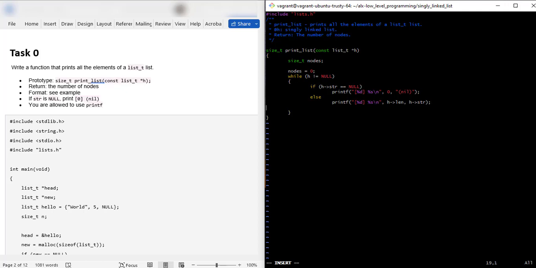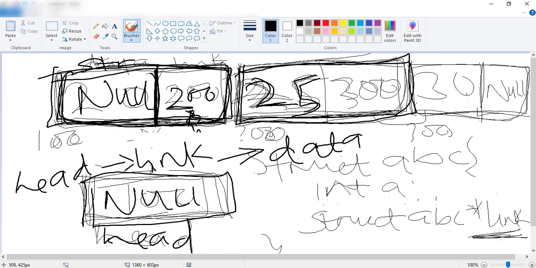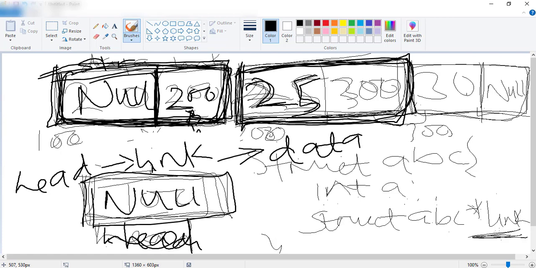Right? So the next thing I need to do is what? After this, I need to move to the what? To the next node. Isn't it? H here is pointing to what? To this first node. Right? So I need to update the value of H now to point to this next node here, because I'm printing everything of the node. So I need to point to this next node. Right? So it means now I need to update my head to hold the address of this node here. Right? Assuming the address of this node, like I said, is 200. So I need to update the value of head now to hold the address of the second node. In this case, my head will now hold 200.